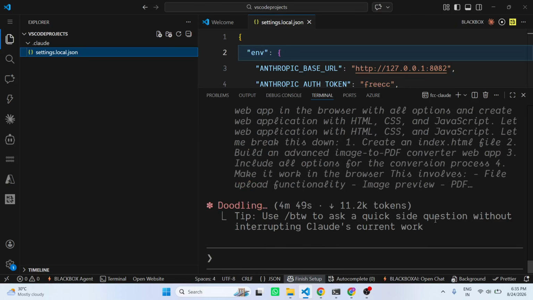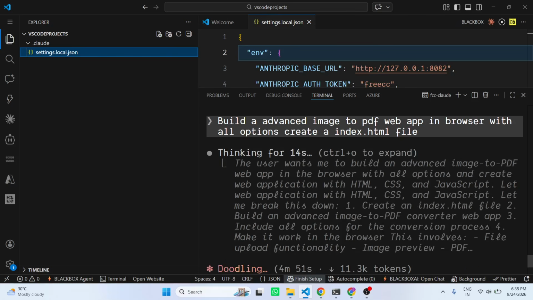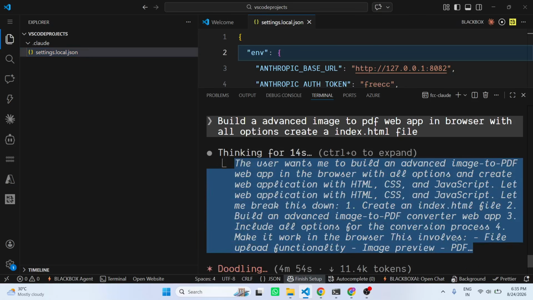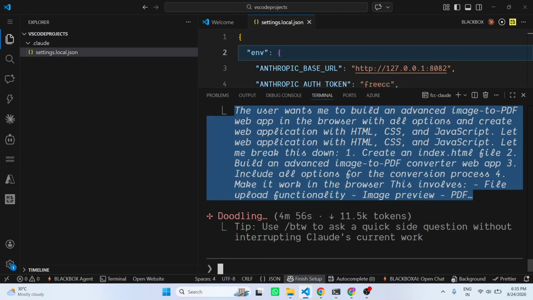You can see 11,000 tokens have been consumed. Basically it is creating the file in the background. It generated the description. Normally for these kinds of applications that I built in the past, it takes almost 12,000 to 13,000 tokens and just takes around 5 to 6 minutes. Because it is totally free, it doesn't use any kind of paid service. That's why it takes around 5 to 6 minutes. I think it's more than enough because it's totally free.